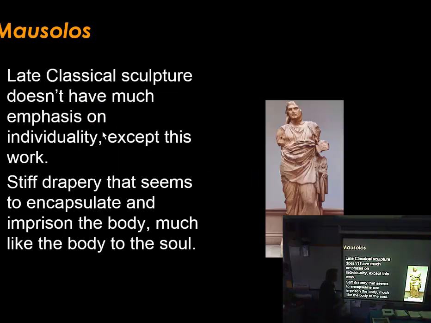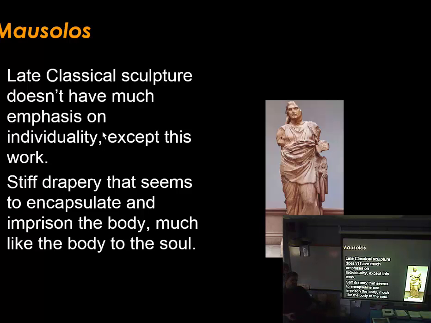Getting into the late classical period, we have an increased sense of individuality. So as we move towards the broader Hellenistic systems that will come to dominate from the second century up until the end of the before current era and into the current era, we see an emphasis on individuality. A lot of the characters are still going to retain some of the idealism of the past, but there's going to be a movement towards gesturing. However, the wet drapery kind of sloughs off a little bit. There's no more wet drapery.